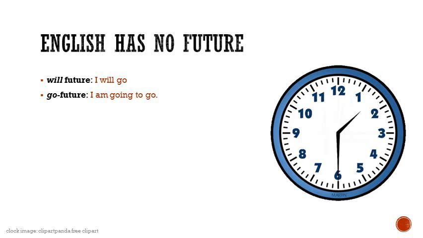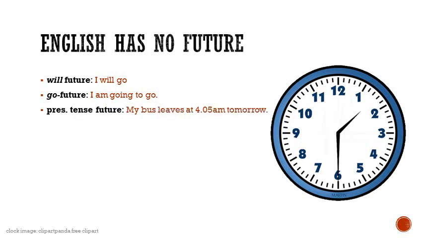Another common way of expressing future in English is with "going to." We call this the "going to" future, or the "go" future. And I'm purposely using an example with the word go here so you can see the difference between the go future "go" and the main verb "go." An interesting thing about the "going to" future is that this is the "going to" that we can contract into "gonna." You can't squish "going to" into "gonna" unless it's the go future. So what I mean by that is you can say "I'm going to go," and you can say "I'm gonna go." And you can say "I'm going to the store," and that's the main verb go. You can't say "I'm gonna the store." You can only say "gonna" if the thing that you're contracting into "gonna" is the "going to" of the go future.